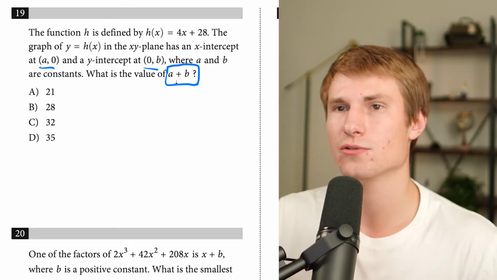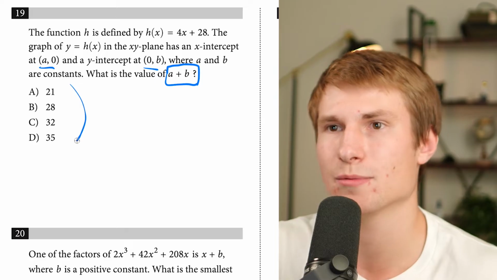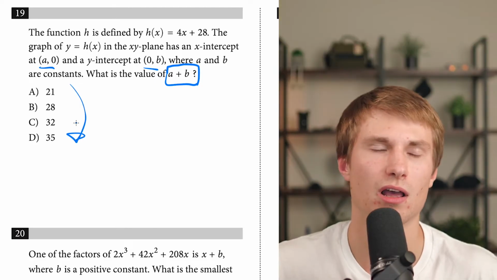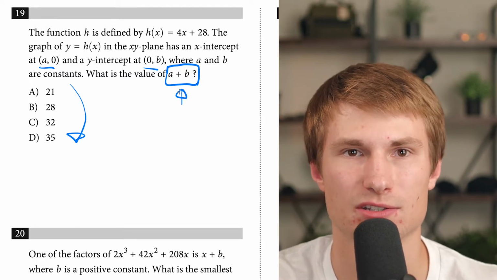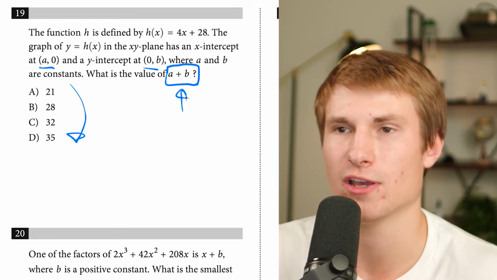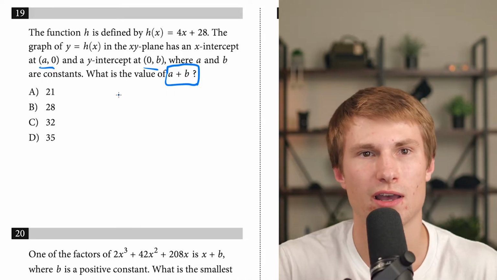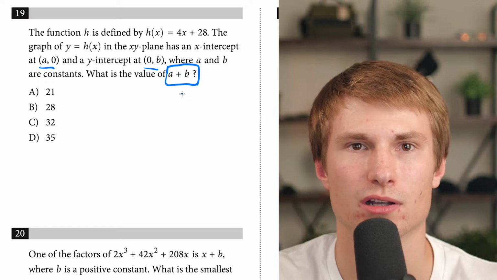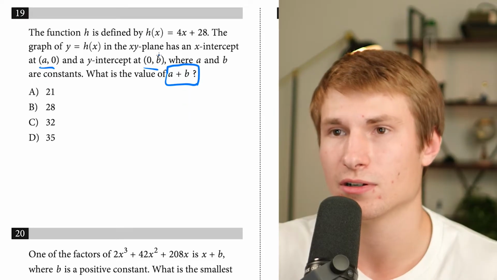Okay, keep in mind that you are answering the value of a plus b, not the value of a, not the value of b. My guess is that one of these options will be the value of a or the value of b, but you always need to pay attention to what you're asked to answer with, and that's the value of a plus b. Make sure you pay attention to that, because some people are really good at math and they'll get the value of a and they'll answer whatever the value of a is, but that's not what the actual answer is. So they would have done all that work just to miss the simple addition step and get it wrong. So pay attention to that anytime you see that on the SAT.